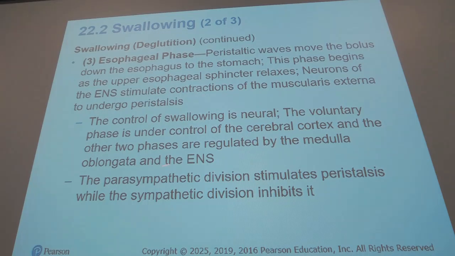Now, something that happens in peristalsis in general, no matter if it's in the esophagus, jejunum, duodenum, or even the large intestine, is that you have the other two branches of the ANS, which are the parasympathetic system and sympathetic system, working for peristalsis. So peristalsis is stimulated by the parasympathetic system, so that increases the contraction and relaxation of your muscles, while the sympathetic system inhibits peristalsis. Why do we call the parasympathetic system rest and digest? Because with these movements, you help to digest the food.